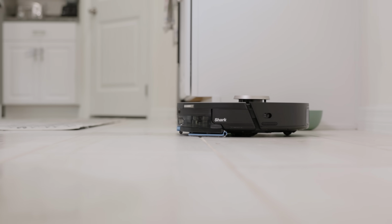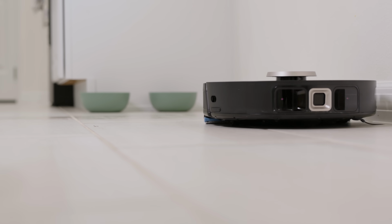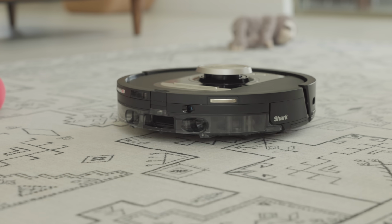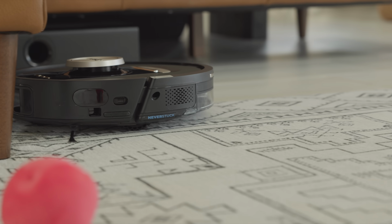Now, you might think that any vacuum can handle pet hair, but that's not always the case. Traditional robot vacuums often struggle with the fine, clingy nature of pet hair. They might pick some of it up, but a lot gets left behind, tangled in carpet fibers, or caught up in the roller brush. This is where the Shark PowerDetect 2-in-1 robot really shines thanks to its never miss technology.